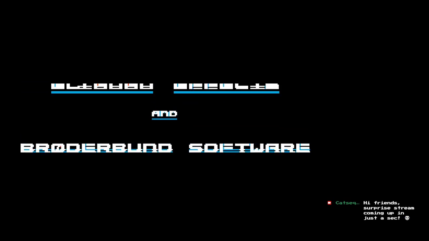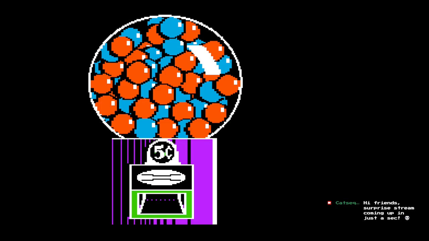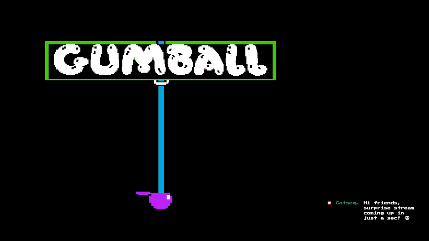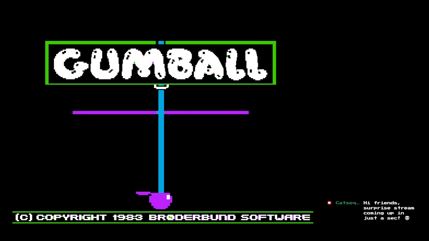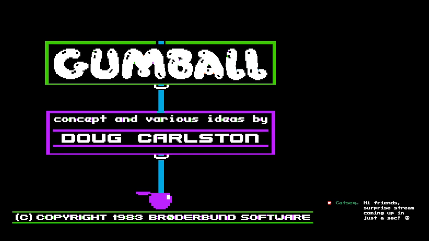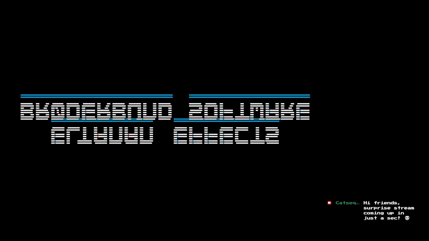Apologies that the emulation is a bit stuttery. I don't know if that's down to my particular setup and what's going on there. Tried a few different settings to see if that would help. Nothing seems to have made a big difference with this. We'll make do with what we've got. This is probably the most graphically intense Apple II game I've played. Probably the most intense I've seen today, actually. So I'm not surprised if it would falter a little bit from that point of view. But it could be the fault of how I'm emulating it as well. It does seem to get into a flow once you're actually into the game once the level's loaded up. So we'll proceed with that.